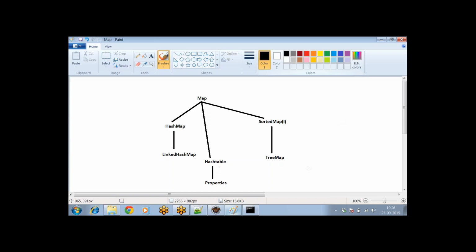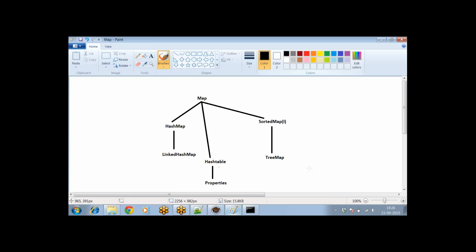So the answers which you people gave, they're right. Vector class objects are thread safe, whereas array list objects are not thread safe.